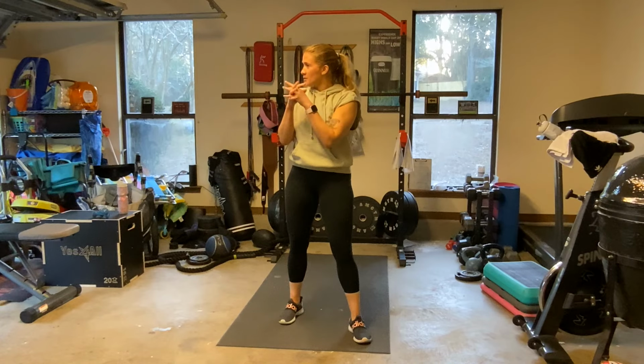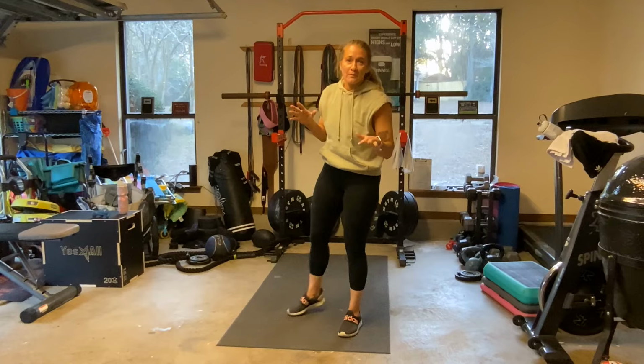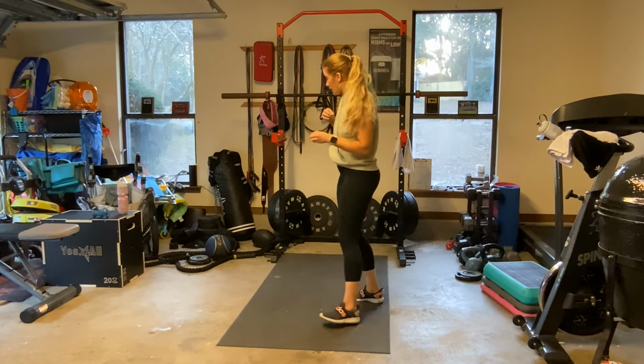I have the garage open. I don't know if I want to close it. It's a little bit chilly. I know I shouldn't be complaining because I'm in Florida, but it is cold for my Floridian bones.